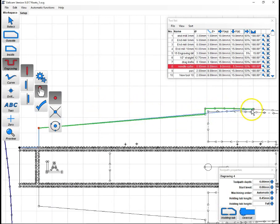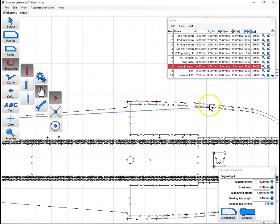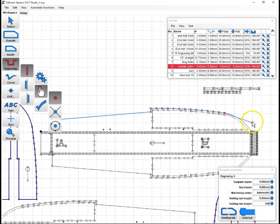Now, the neat thing in Estlcam is you can go past more than one point and it'll start doing the automatic version. You see the green line showing up there as it guesses what I'm trying to do. And I like that. So if that's what you want, select as far as you can. And then instead of the left button to select the node, the right button will select the green line. If I hit the left button right now, we get that blue line, which we don't really want. So I'll hit backspace to undo that. And we'll follow along our path here until the green line shows up, and then we'll right click, and now we have the line that we want on there.